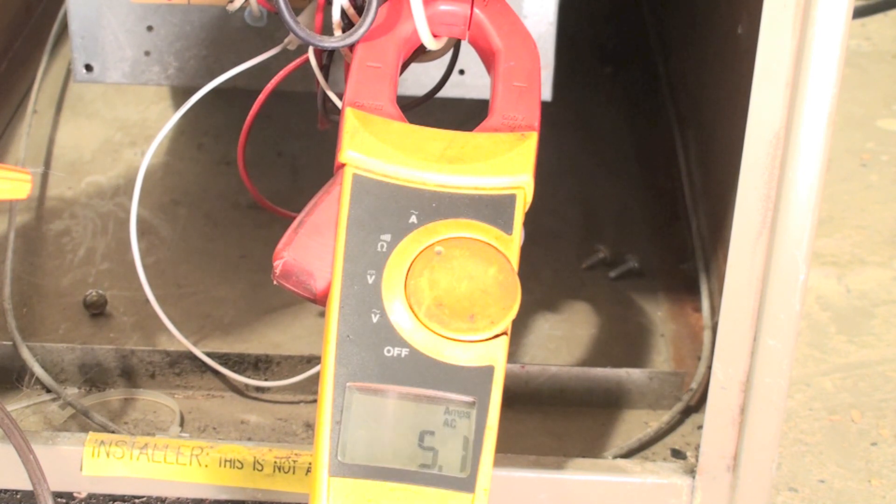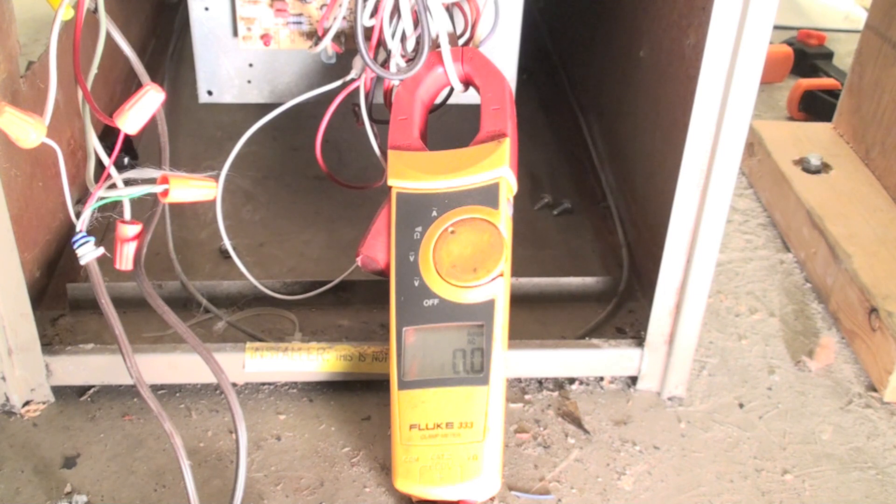The fan motor is not running. If I'm reading amperage and the fan motor is not running, then I've got a bearing problem with the fan motor, or I could have a capacitor problem — we'll check that. There could also be winding problems. When the motor is locked up, it's going to draw amperage for a while, then kick itself off and stop drawing. Now let's take the situation where I clamp my meter on the white wire and get no amp draw at all — that either means there's no power to the fan or the fan has a problem.